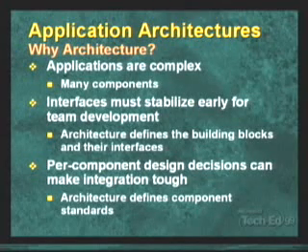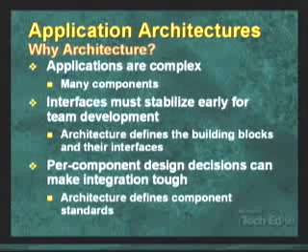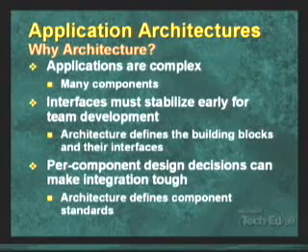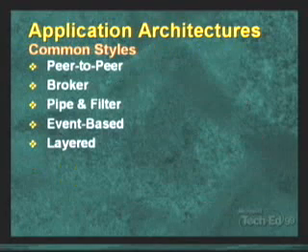You also find that if you let people make decisions at a component level about things like how to handle errors, how to name methods, how to pass data around, how to do security, every developer is going to do it a little bit differently. And that can make hooking the components back together into an application really tough. So if you provide some guidance up front in your application architecture, and over time if you develop an enterprise-wide architecture, then you eliminate the need for making that choice at a per component level, and you get some consistency across your components. This makes them easier to reuse and easier to assemble into an application.